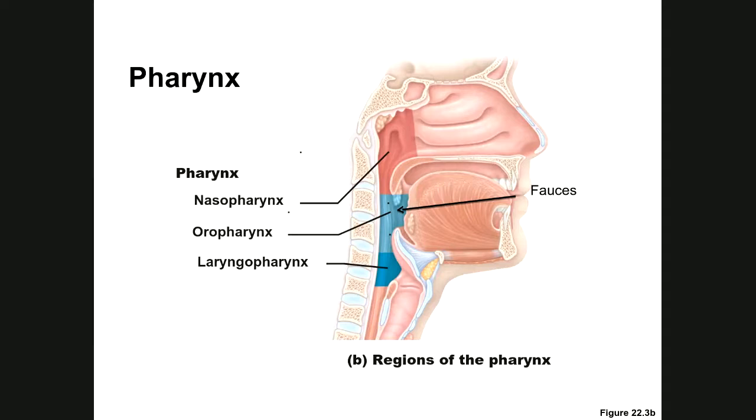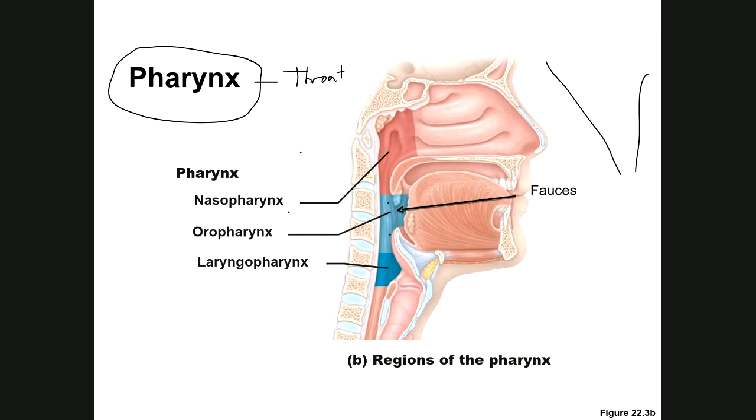From the mouth, we go into the pharynx. And the word pharynx means throat. So if you look at the pharynx, it's sort of a funnel-shaped tube like this, wide at the top, narrow down at the bottom. And when you get to the very bottom, two pathways are going to split off. One pathway is for air. It goes into your lungs. One pathway is for food. It goes into your stomach. And so this pharynx funnels the food and the air down here, but it also has to prevent food from going down in here.